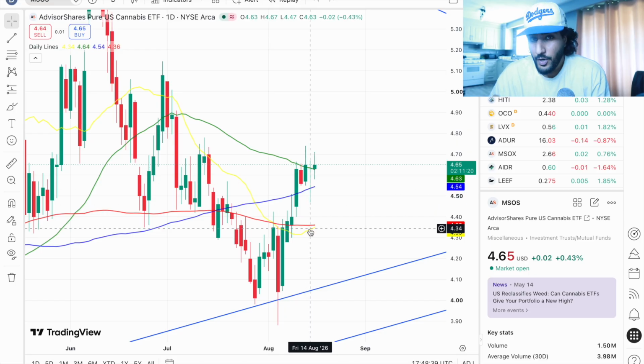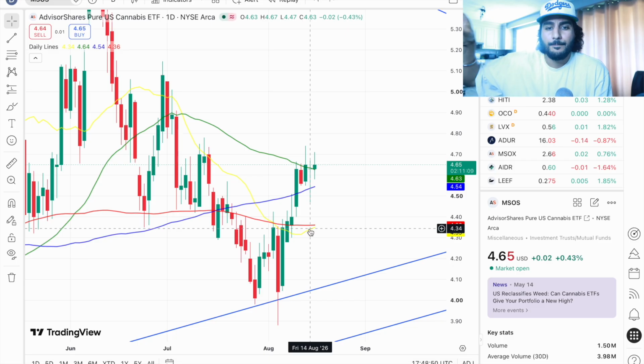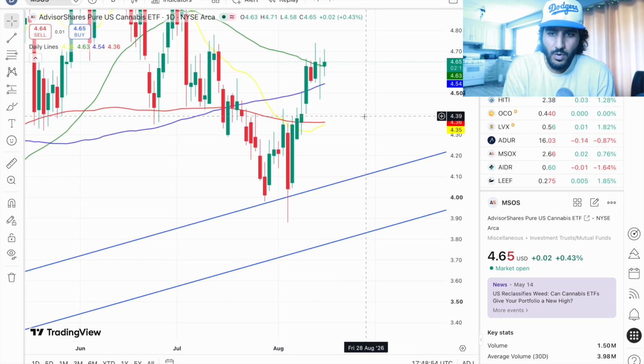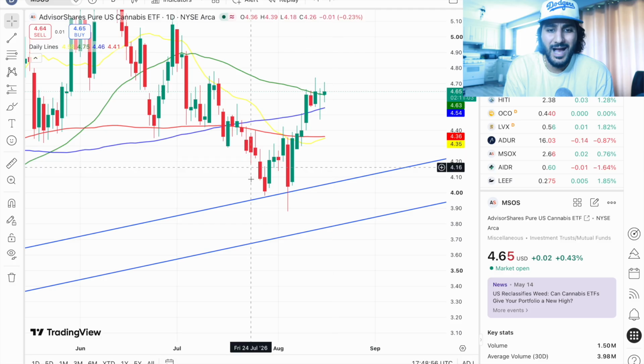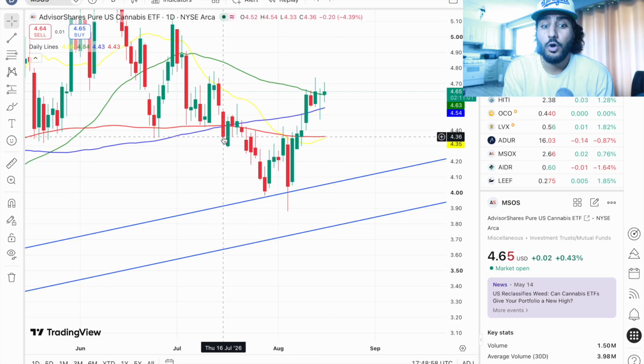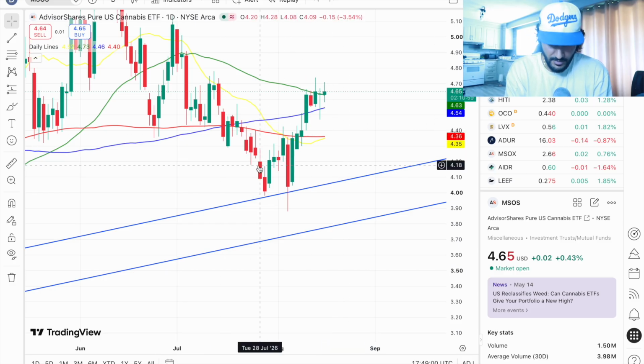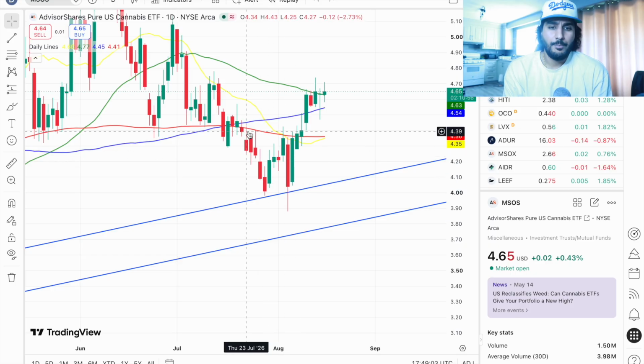The scary part about this is that our price action is above all of the lines right now. Usually that isn't the best time to buy. It could still be a buying opportunity, but the risk to reward is not in your favor. Ideally, what you want to do is you want to make sure you're buying when your price is below all of the lines. So if we look back right here of July, our price was below all of our lines.